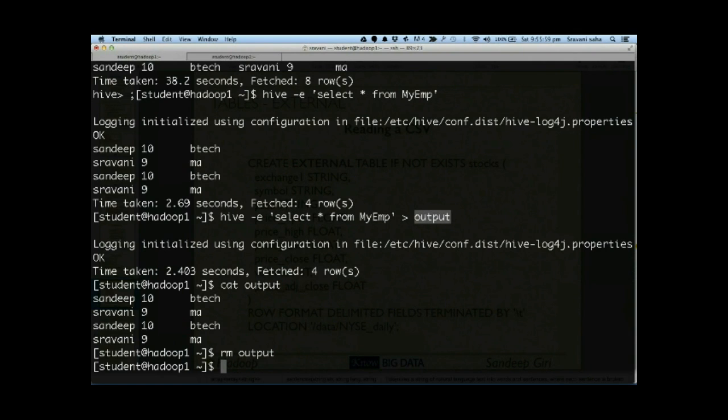So when you do a redirection in general, only the standard output will go into the file unless you forcefully redirect otherwise. But there would be an option to suppress. If you see Hive help, there should be some way to suppress all the errors.